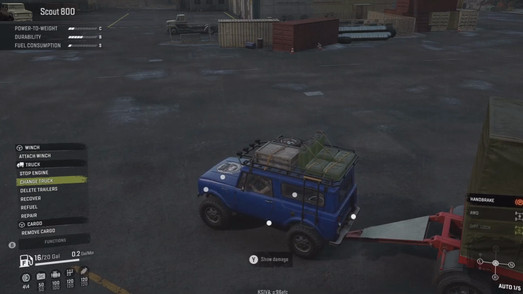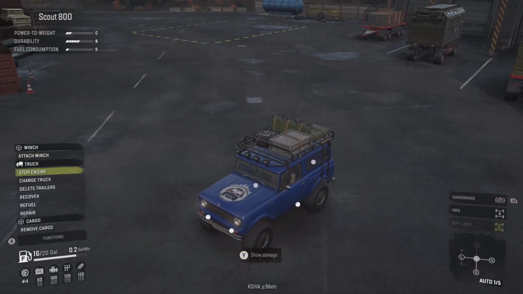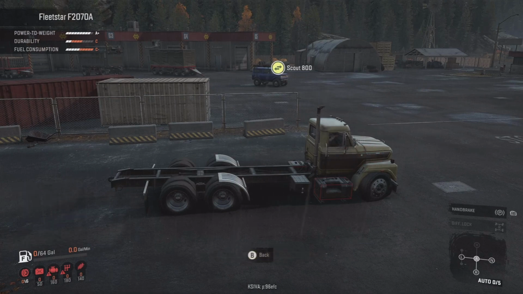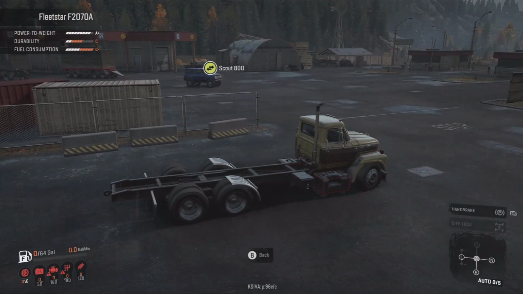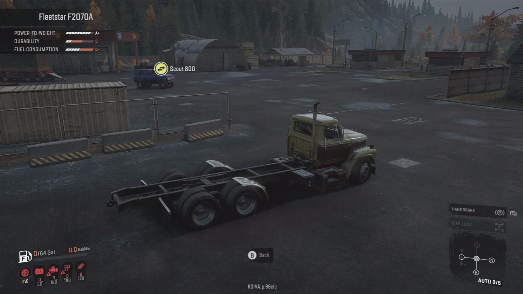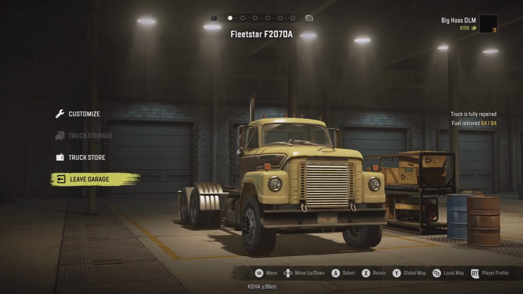It won't even let us attach to it. Well, let me do this. Let me go get our other truck. I think I just figured out how. Change truck to the Fleet Star. This truck doesn't run. That's the wrong one. Change truck. How do we get that truck running? That's what we need to do. Need to get it in the garage somehow. Look at all that damage. Change truck. Recover. There we go.